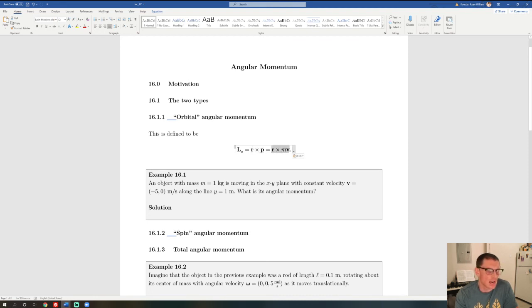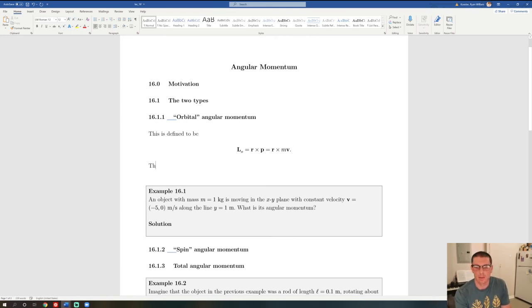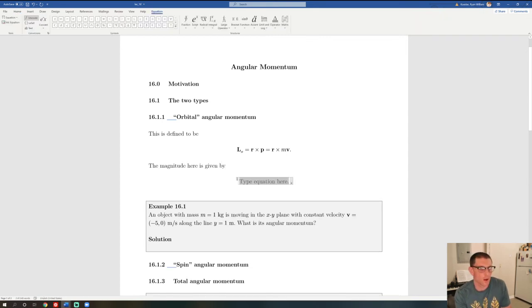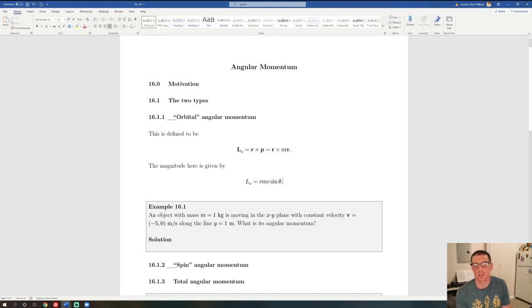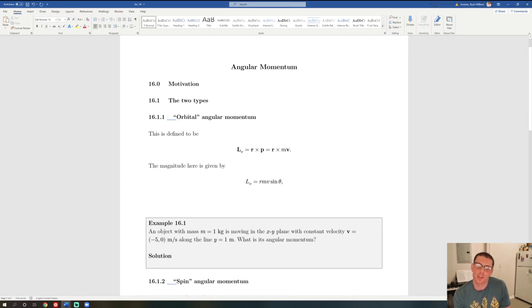and so I think it's just more straightforward and direct to write it like this. And I think we see that the magnitude here is given by, and this just follows from the fact that this is a cross product, right? Remember, we can just write this as the scalar product r m v, and then tack on a sine of theta, where theta is the angle between the position vector and velocity vector. And remember, this is just a math thing, right? There's no physics here. This is just from our definition of the cross product.